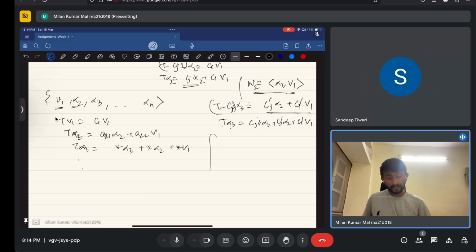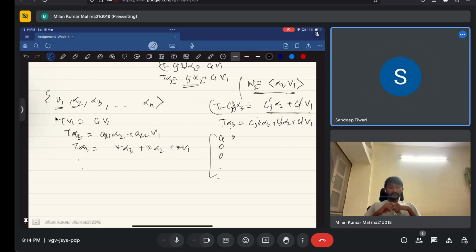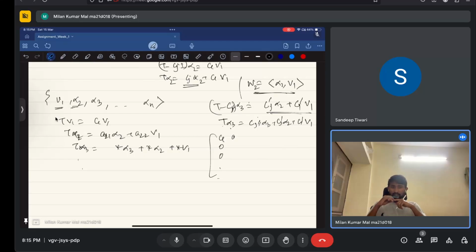Now look at the matrix representation. A chain of generalized eigenvectors is not the same thing. That depends; in a particular case, whenever all eigenvalues are the same and the characteristic or minimal polynomial is raised to some power, then in that situation we speak of a chain of generalized eigenvectors corresponding to a fixed eigenvalue. But here we may have different eigenvalues, right?